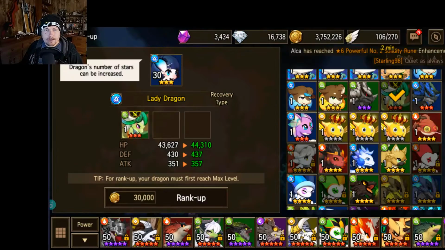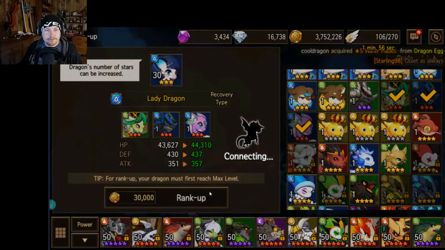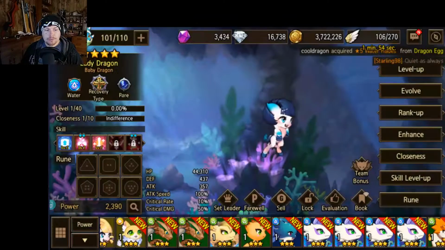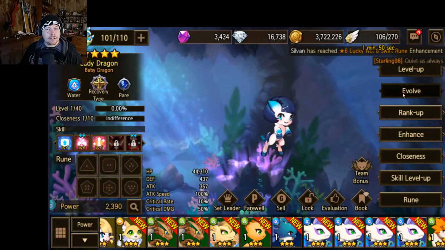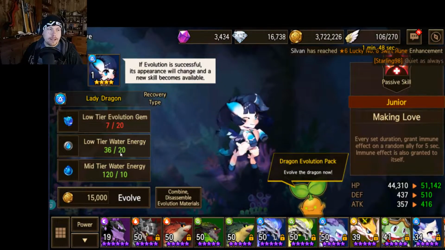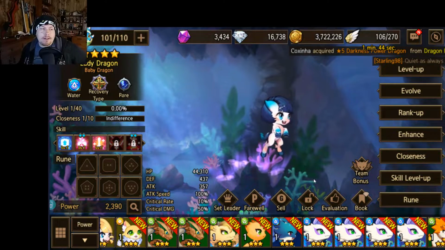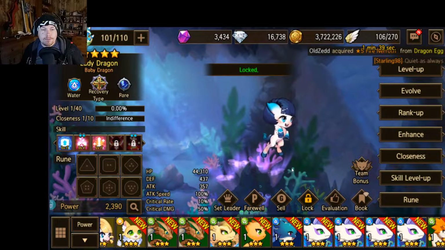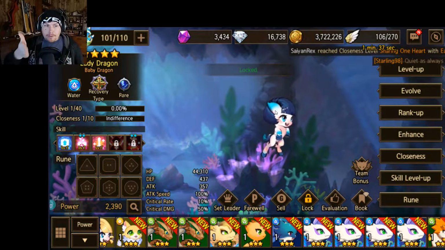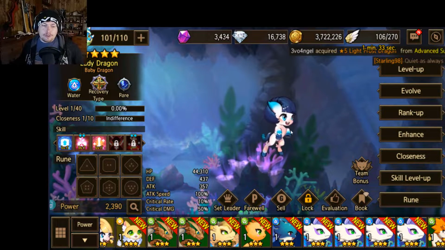These guys here, yes, they're adult dragons, but they're babies, so it's all good. Boom, there we go. So she's a 4-star now. Oh, not quite that. We'll evolve her. Oh, we can't evolve her. Okay. But she's in that state now where we can... I'll go ahead and lock her just so I don't mistakenly use her as fodder. Where we can power her up. Once we get her to adult dragon form, then we send her on her way and use her for fodder.